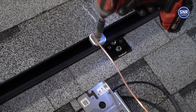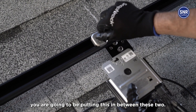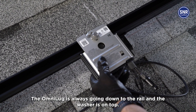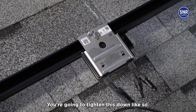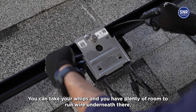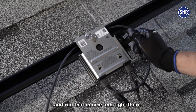If you're using it for an optimizer, you're going to be putting this in between these two. The Omni-Lug always goes down to the rail and the washer is on top. Tighten this down, and then you can take your whips. You have plenty of room to put one wire underneath there if you want to tuck in some of your slack and run that in nice and tight.